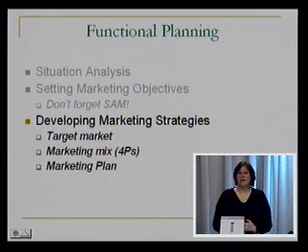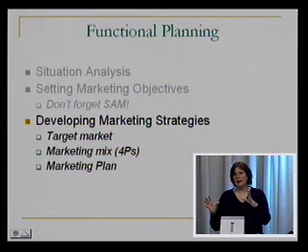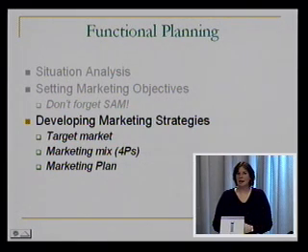This means specifying who our target market is. Our target market is a specific group of people that we're going to direct our activities towards. It may be women within certain age and income ranges. It may be families in the continental northeastern part of the United States. We'll be talking about target markets a lot.